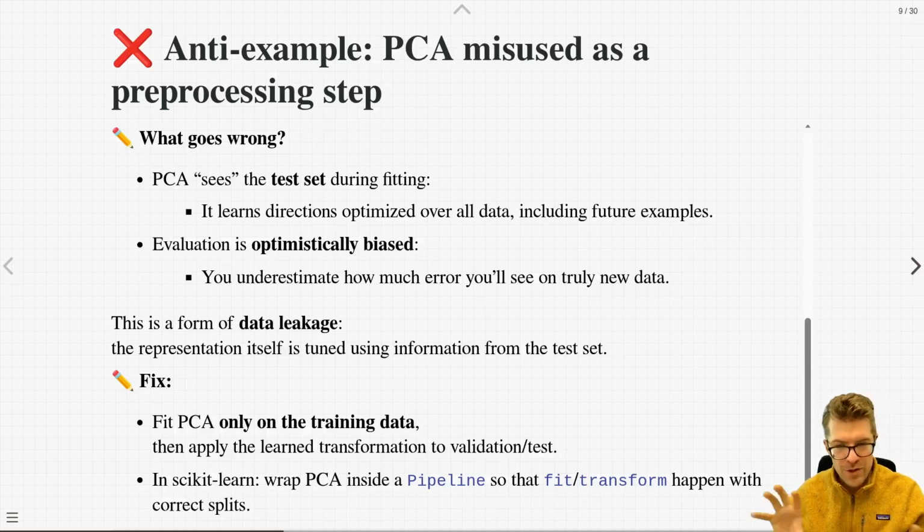Why wouldn't you do that? Why are we using one principal components analysis trained only on the training data and using that same representation to reduce the dimensionality of our test data? Why would we do that? And what kind of problems would occur if we didn't?